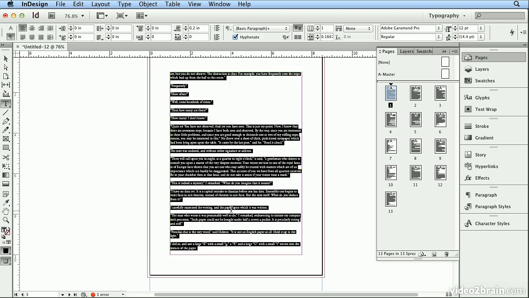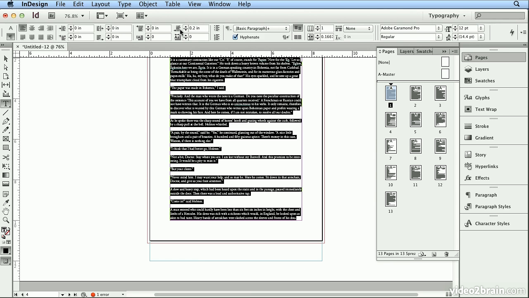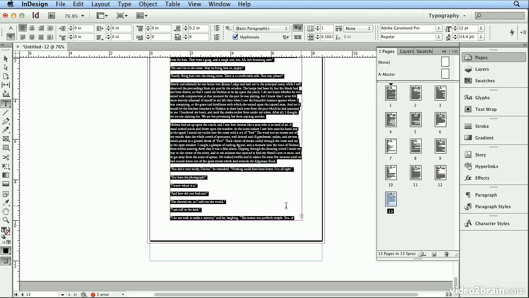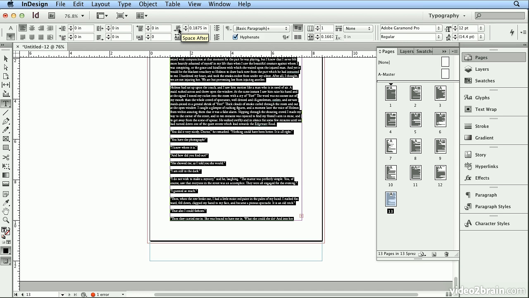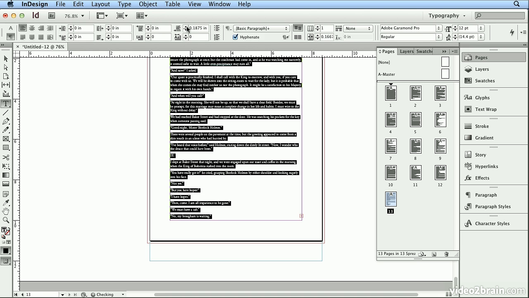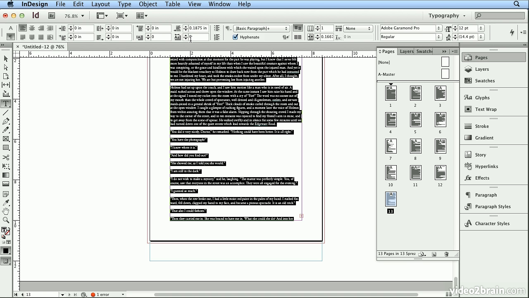This is how all high-end layouts should be done, either using space after to indicate a mathematical amount of white space after a paragraph, or space before, a mathematical amount of white space before the paragraph. And if I look on page 13, if I double-click, you'll notice I have overflow or overset text because of the added white space. The beauty of space after is I can tighten this a bit by hitting my down arrow here next to space after. So as I hit down arrow, it gets a little bit tighter, but I want a decent amount of space there, so I'll leave this value of 0.1875.